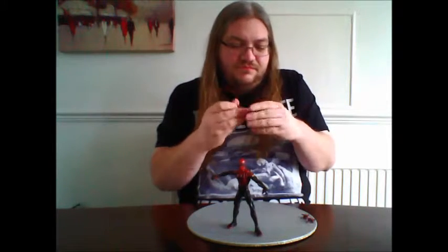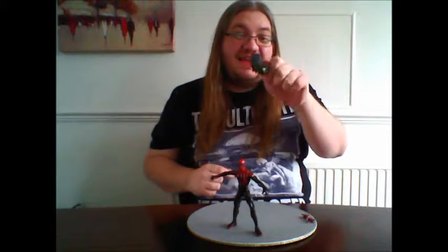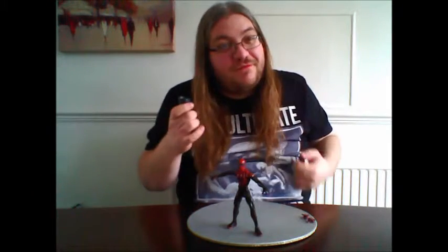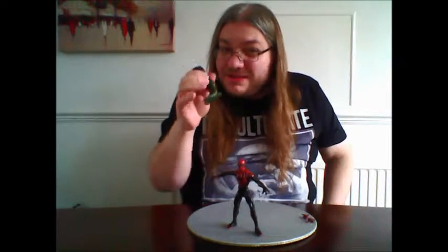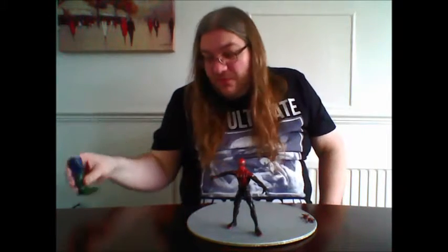Let's talk about the BAF leg's articulation — it's got a fantastic ankle pivot, an ankle bend, and double-jointed knees, which for a leg that size is very impressive. I'm half tempted to try and get a fully completed one just to see what it's like, because I am impressed with it. But overall for me, yeah, it's probably not worth it.